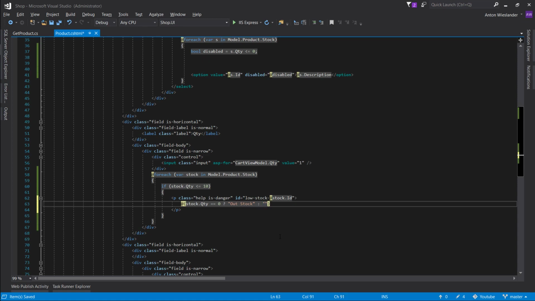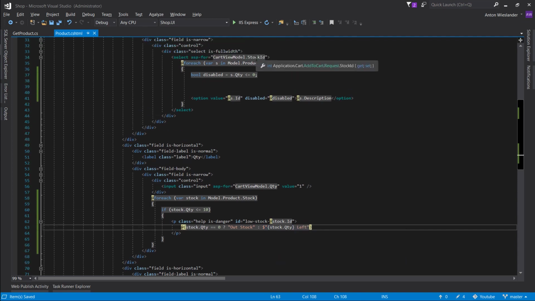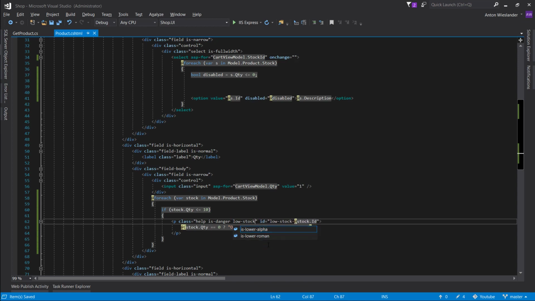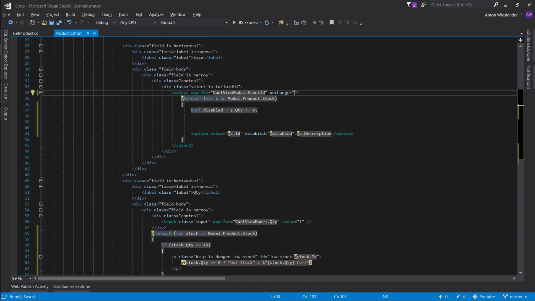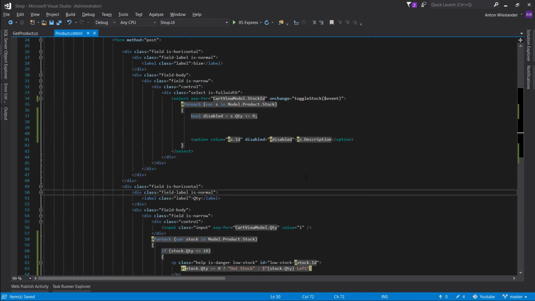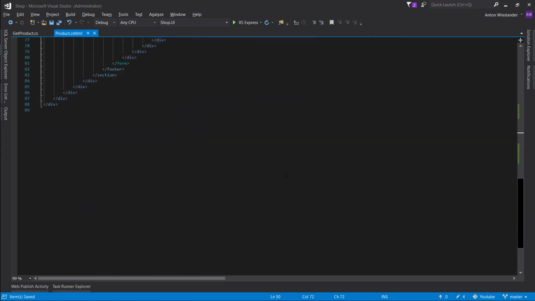Otherwise, let's display stock.quantity left. So now we want to bind a function to our select on change. So every time this changes, let's apply a low stock here. And on change, let's do toggleStock, and let's pass the event here.